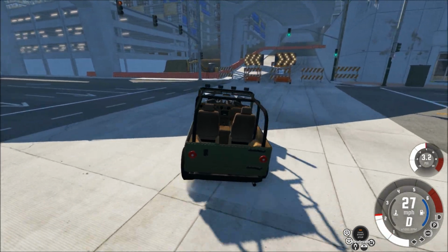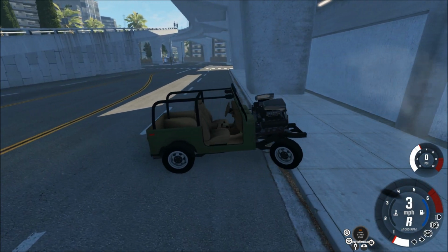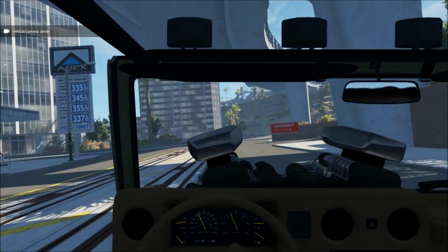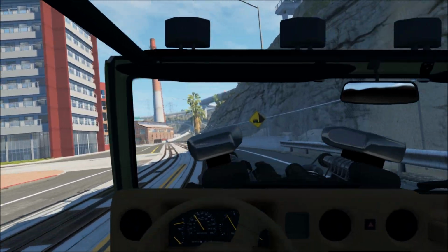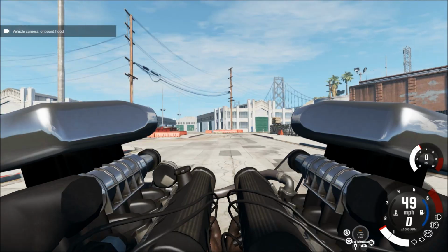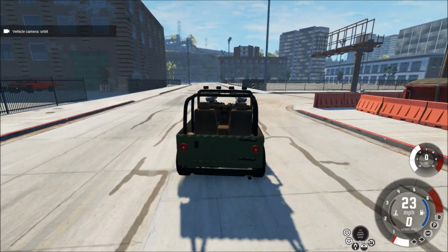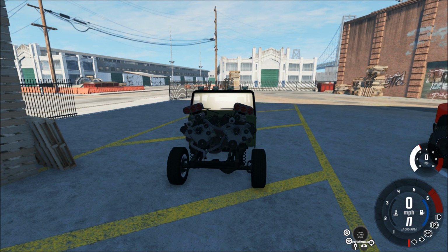I do have to admit, though. Oh my Jesus Christ. There's not enough weight in the back of this thing. It's just blower. That's all you see. It's just superchargers. Oh my god. So I've always thought, oh my Jesus, that view. I've always wanted to do a V8 powered Jeep with a big blower out the hood, kind of like the Roadkill BJ5. This is that fantasy on complete crack.